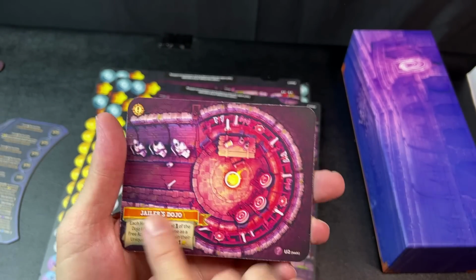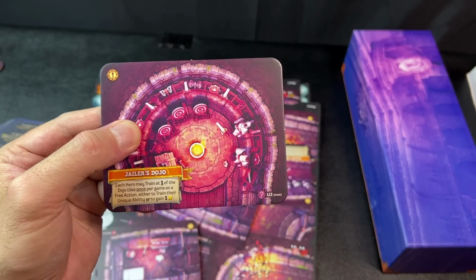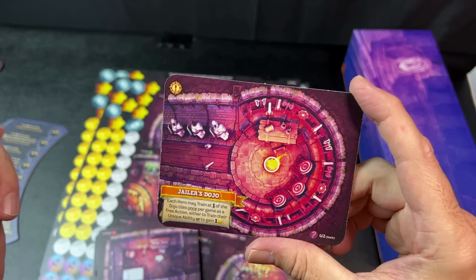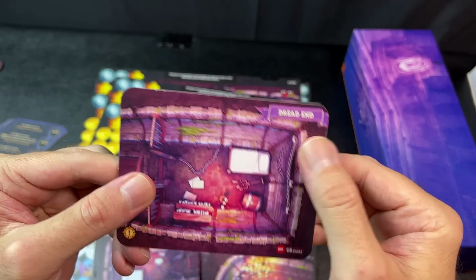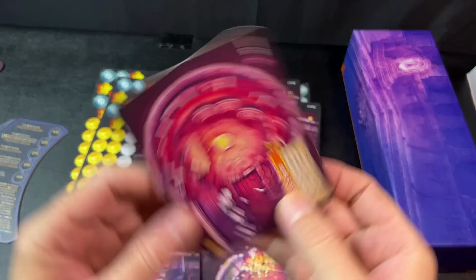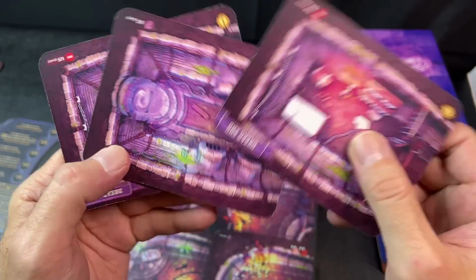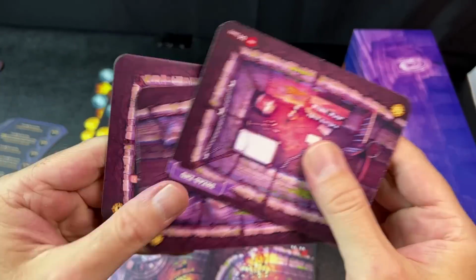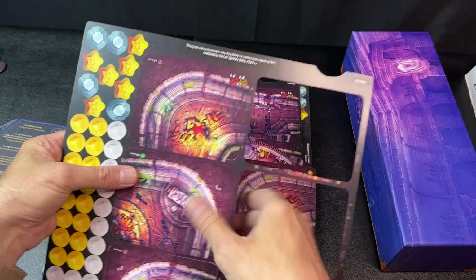They have different entrance sides. So this one, you go from the bottom up, from south to north. And this one, it looks like you go from something like west to east or something like that. We have a dead end and a dead end. Another dojo. Yeah, no, the Jailer's Dojo, yeah. We have more dead ends. Here we have some corner pieces here.